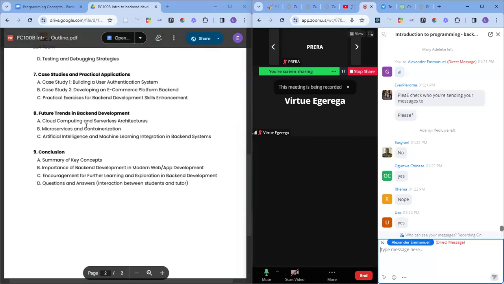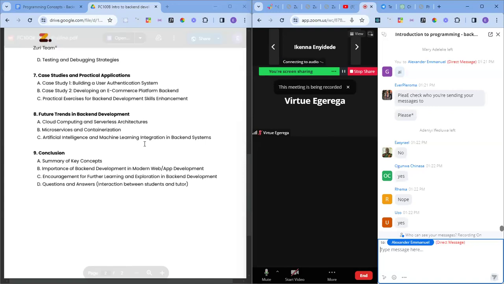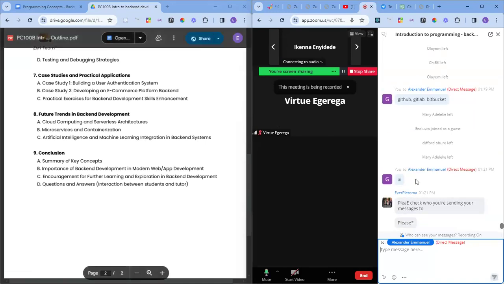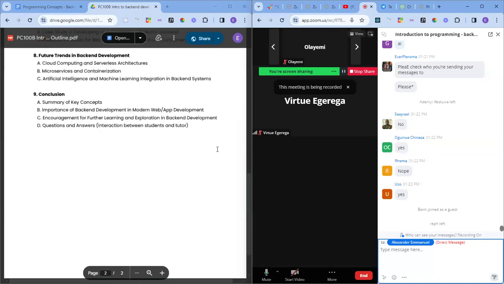Now, like I said, these are the future trends in backend development. Everybody that is learning backend development or programming per se wants to know things about AI, artificial intelligence, machine learning, and how to integrate them into websites, right? Then also things like real-time information, GPS, Google Maps integrated into a website for tracking and things like that. Those are some of the future trends in backend development.